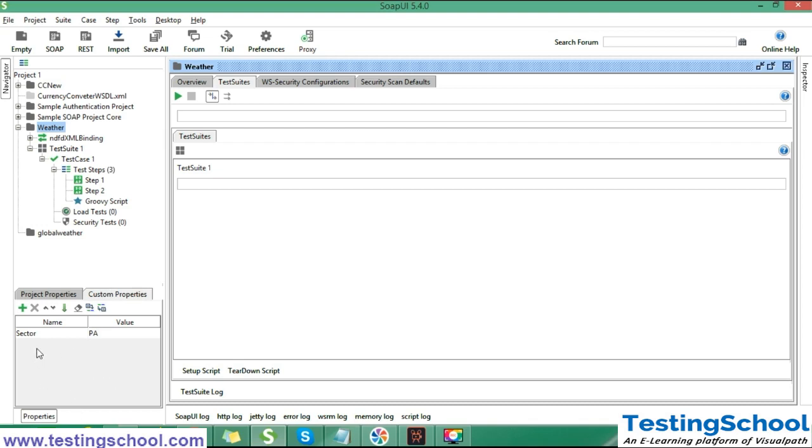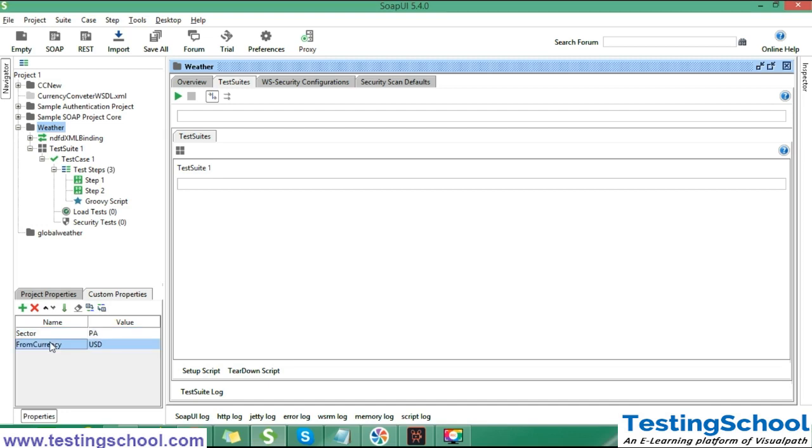Same as we have seen in global properties, same way we click on the plus symbol to add a property. We can write like this, from currency. Already I have created sector, that is the reason I'm adding one more to show USD. This way we can add it.